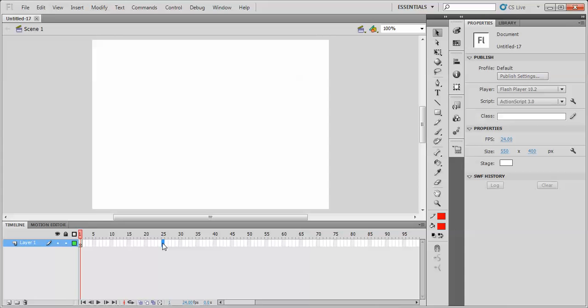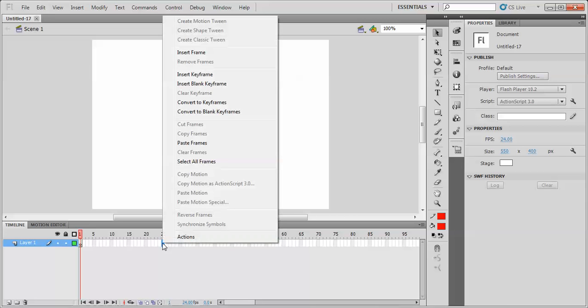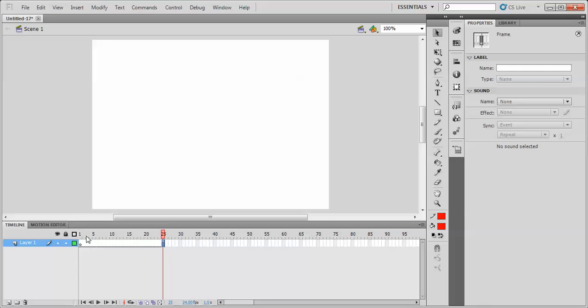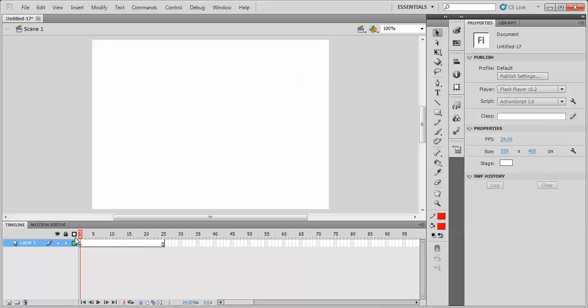So in other words, where I just left clicked, we're at about 25. So that would be the 25th frame, meaning that would be about 1 second of time in our animation. 1 second in one frame, to be specific. So if I were to right click at that point and insert a frame, what happens with our layer is it creates a box around it. And so now we basically have 1 second of sort of video to our animation.